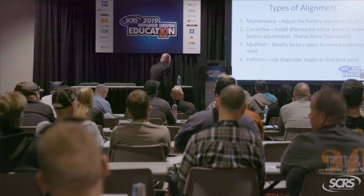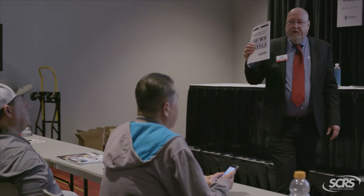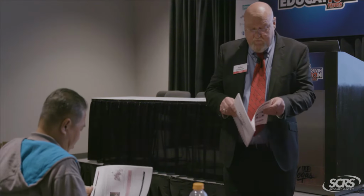We're going to open this up primarily working out of this book right here, the Wheel Alignment Guide for Collision Appraisers. Let's open that up. I want you to go kind of out of sequence here, but go straight to page 2.